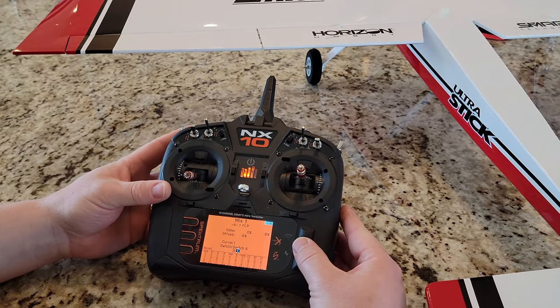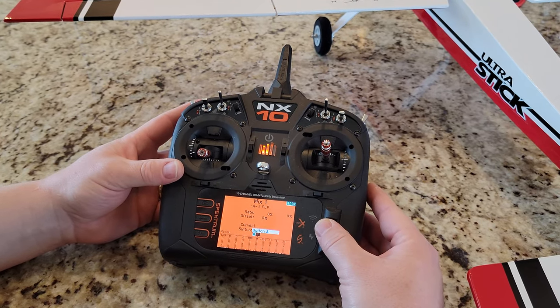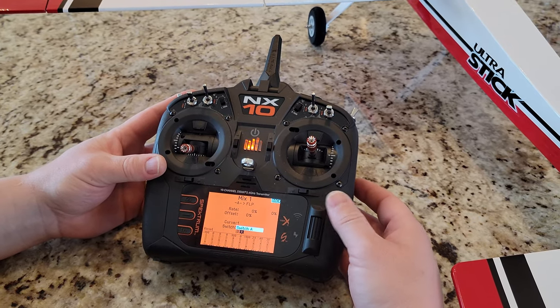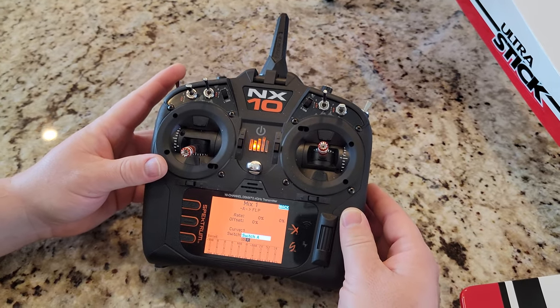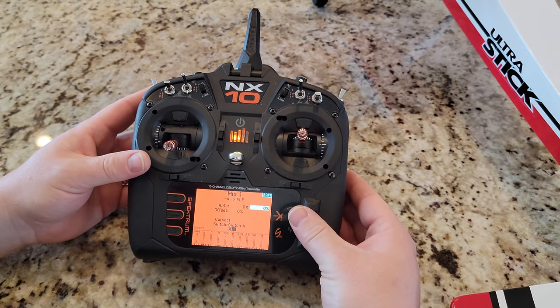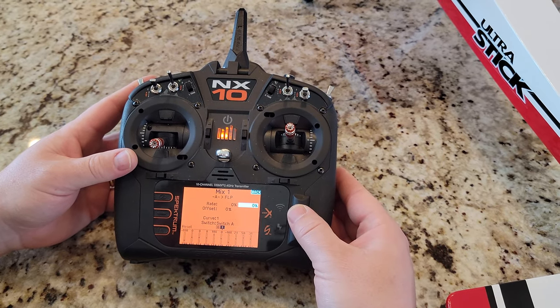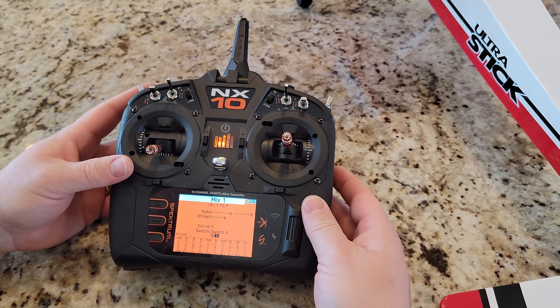Now I'm going to scroll down here. I only want it to be true in this condition, but not this condition. Okay, so I'm gonna disqualify this condition. Now it's off, now it's on, okay? So when you have safe on, I want the flaps to be off, right? So that means I want flaps to be at a rate of, ooh. Let's see what happens when we turn flaps on.